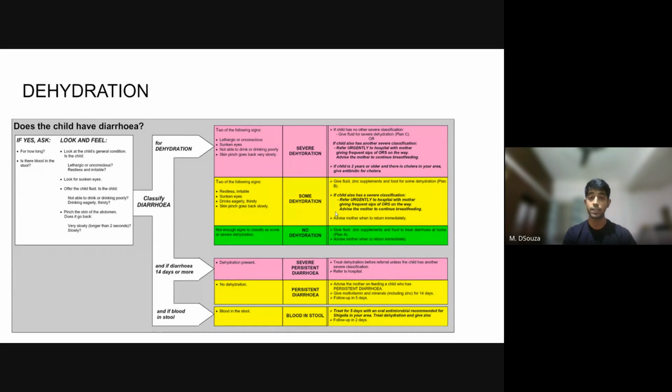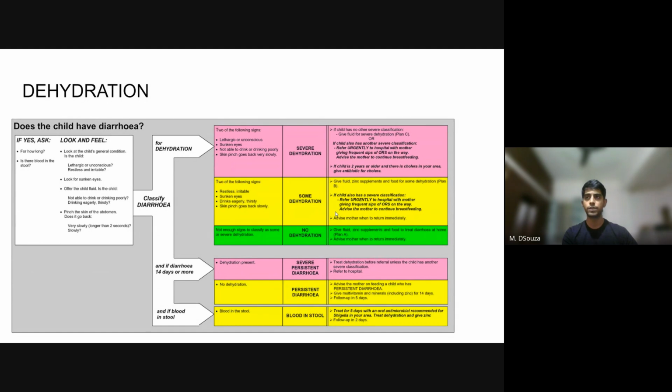What is important in these cases is, and we've seen a lot of times people giving the wrong advice, to have a lot of juice. Now, when you're specifying juice, you probably want to tell them to not buy these Tetra packs. For that matter, ORS in itself, it's important that they make freshly prepared ORS, mixing that sachet of ORS in 1 liter of water and giving the child appropriate amounts, as opposed to buying the Tetra packs, which in themselves have an incorrect proportion of all your electrolytes and could also worsen your dehydration.